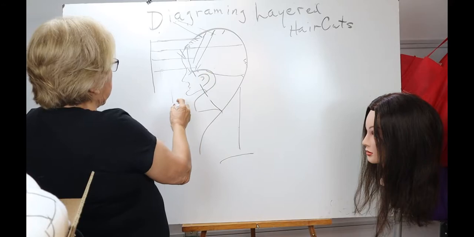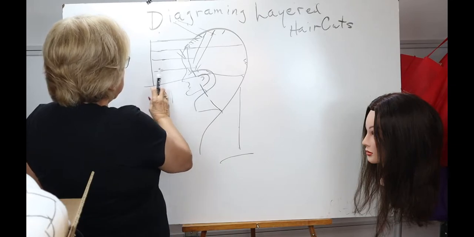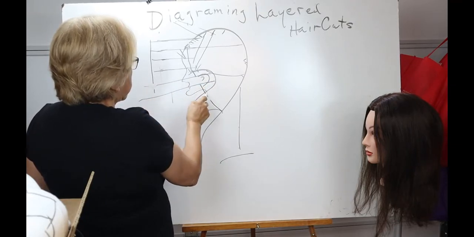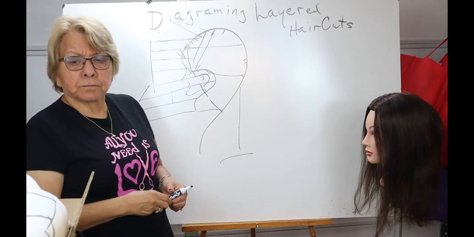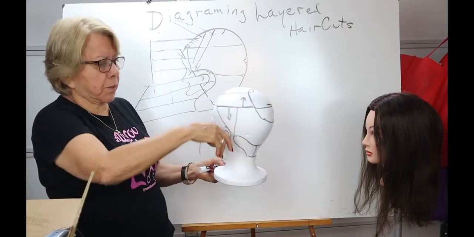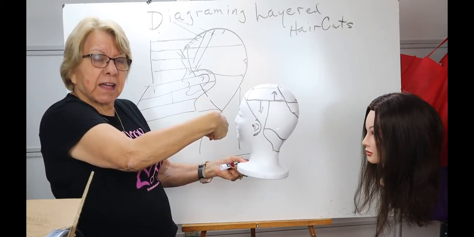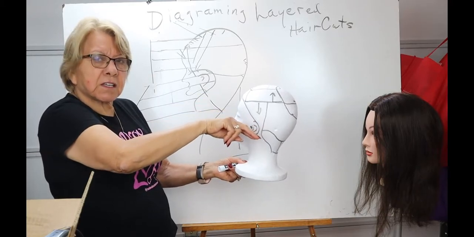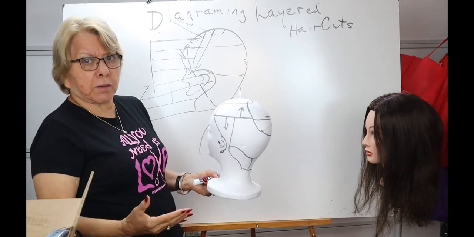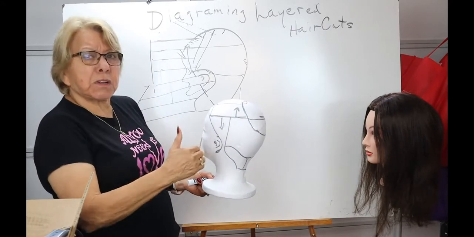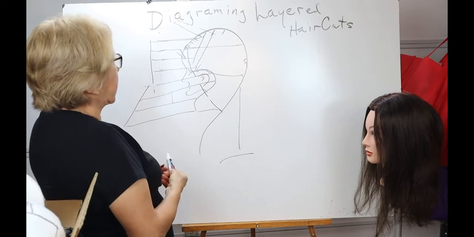So once you reach the area in the ear, you're going to then start cutting, because she wants to keep her length. Diagonal. You're going to take it up, and I'm going to do it here just a little bit, and you're going to turn your fingers this way. When you turn them away from the face, that's length. When you turn them towards the face, it's shorter. You want to learn diagramming, right? I've been getting requests for diagrams. Here you are. This is what diagramming is all about, all these little details. All right? So that's one layered haircut.